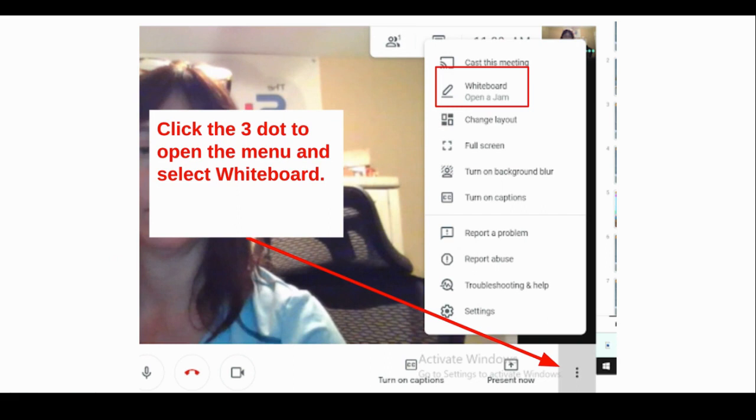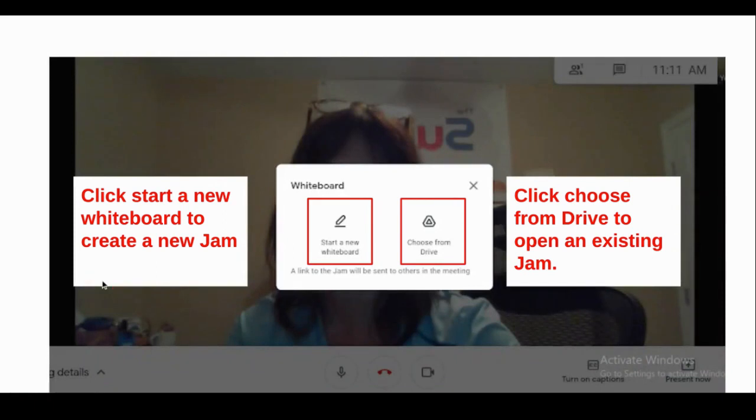When you click on the three dots within the Meet, you would select open a Jam or whiteboard, and you will be able to start a new whiteboard or create a new Jam right within your Google Meet, which is nice. If you wanted to open up an existing Jam within the Meet, you have that option as well.